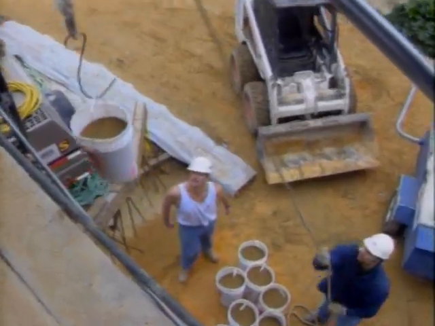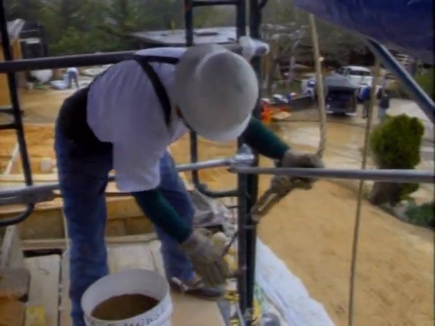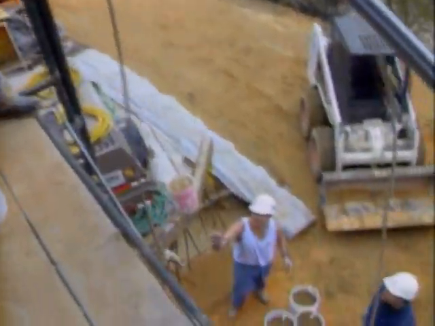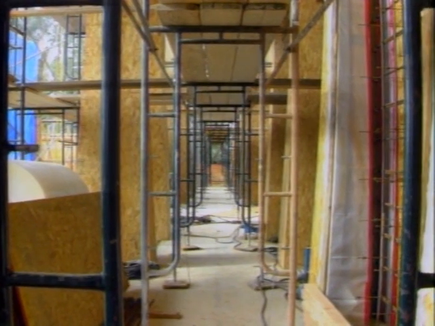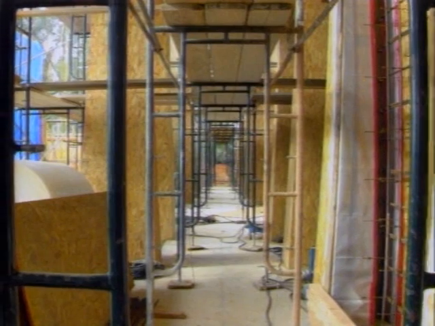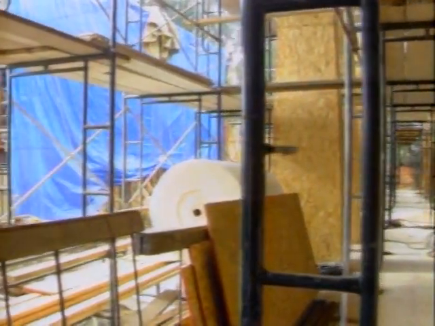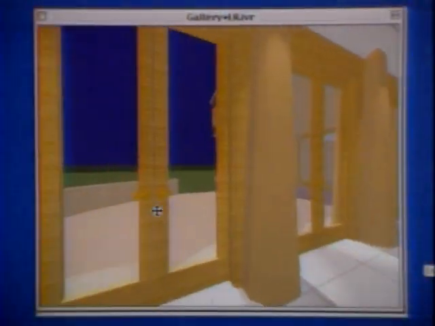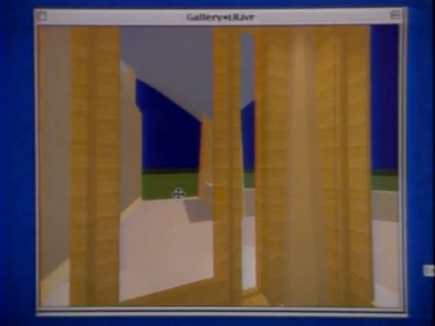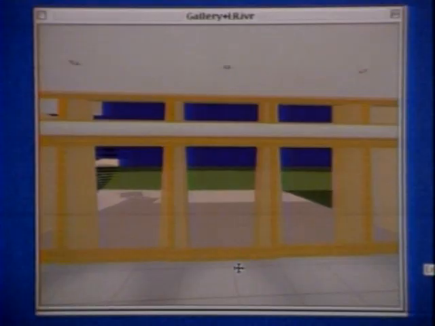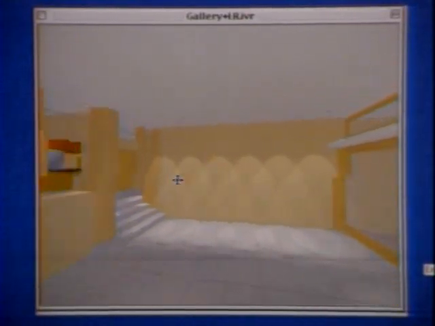This house is also remarkable because of the design process used from concept to construction. The architects used a program called ArchiCAD from GraphiSoft. ArchiCAD is an integrated 2D and 3D design program that creates a virtual building, from the detailed working drawings to a virtual reality model of the final outcome.